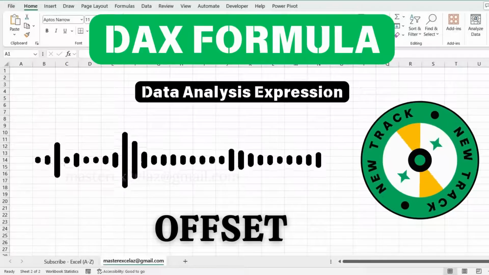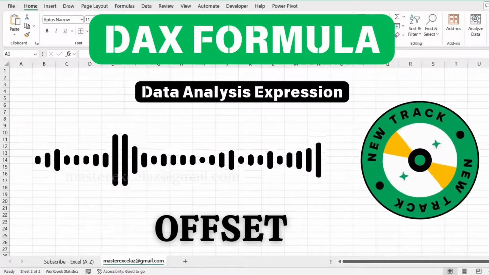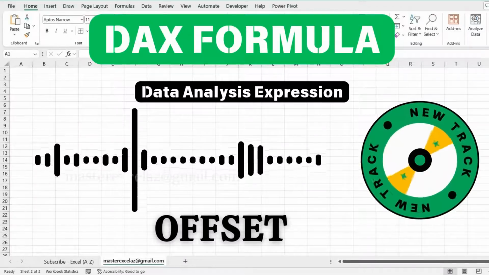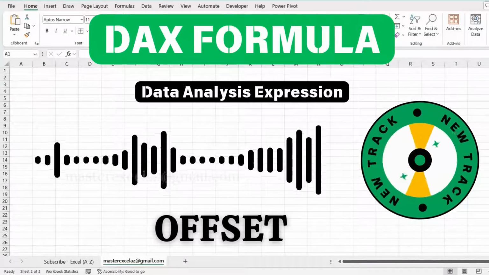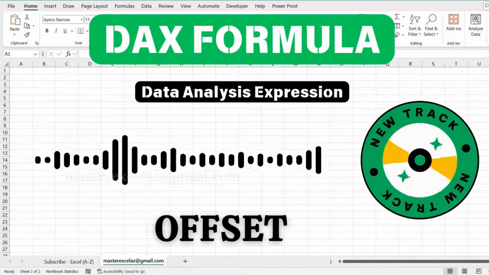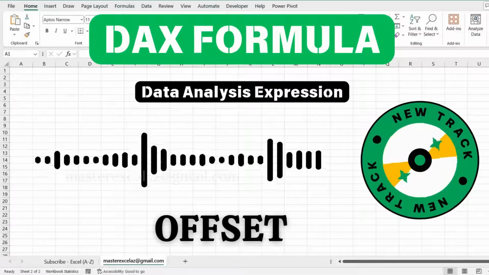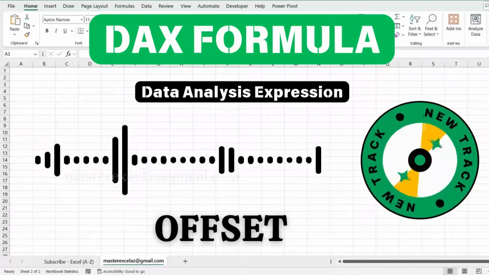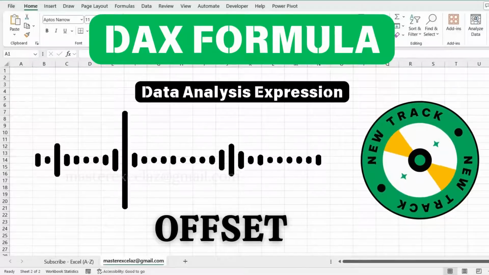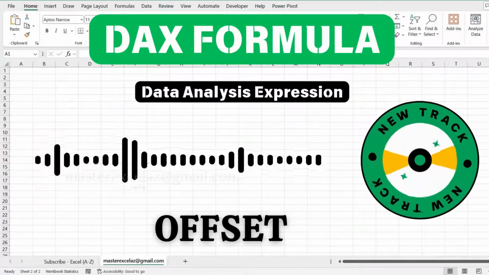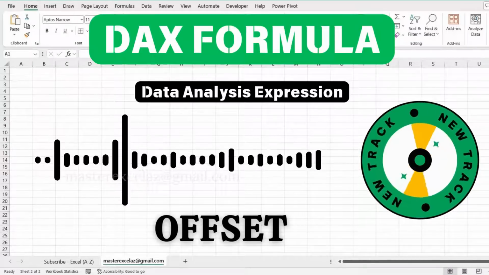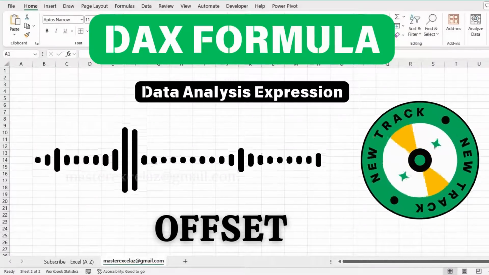Okay, so we've got context, outer values, and the importance of order by in those calculated columns. What else should we be aware of when it comes to offset's limitations? Well, the main thing is that offset is designed to work within a single table. Okay. So if you need to grab data from multiple tables, you'll have to use other DAX functions along with offset or find a different way to do it. It's like a specialized tool. Great for a specific job, but not for everything, right? Perfect analogy. The trick is knowing when offset is the right tool for the task and when you need something else.